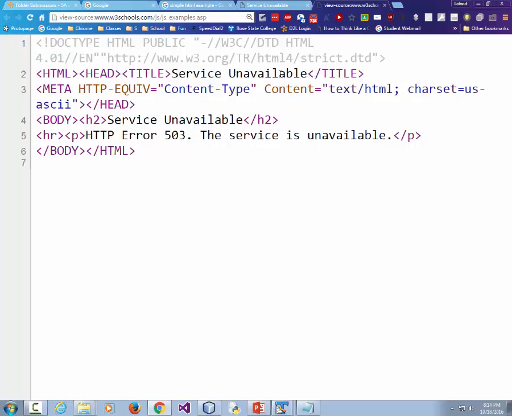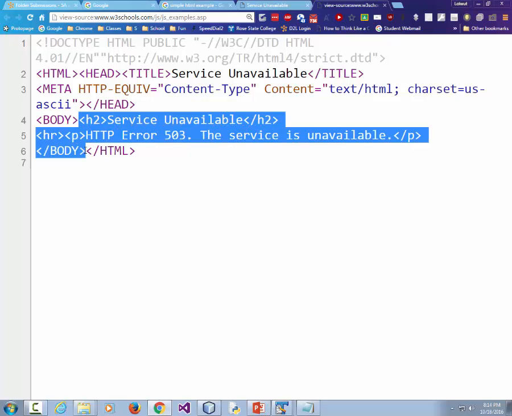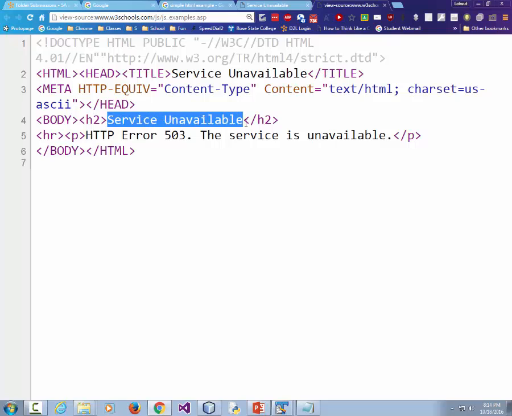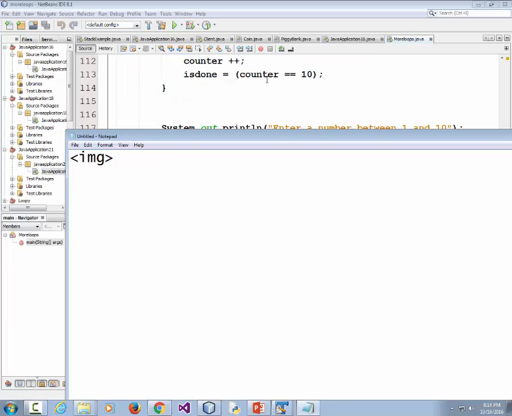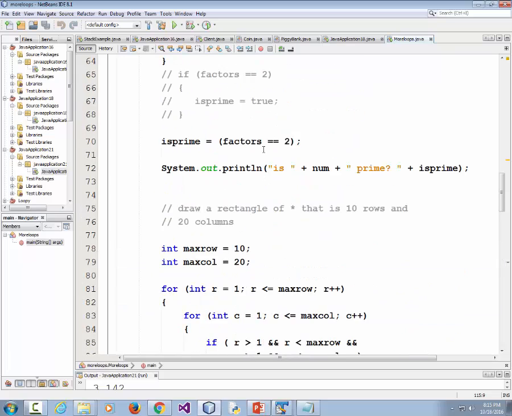There are things known as closing tags, which is the same word but ending in a slash, meaning that that's the end of the title. So here's the beginning of the title, here's the end of the title. Everything between that actually is the title. Here's the word head. That's the beginning of the header. Down here is the end of the header, because this one is head, this one is slash head. Same for body. The body is everything between here and here. The header, H2 stands for make it a pretty big header, is everything between H2 and slash H2. Okay, so with that in mind, let's go back and look at the assignment.